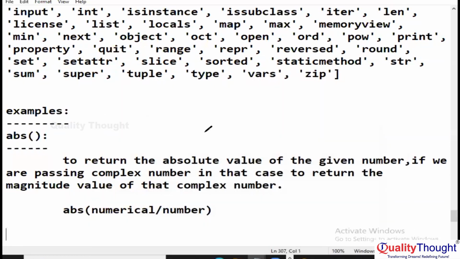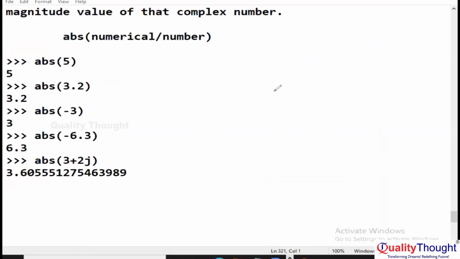Okay, the magnitude value. This is a complex number. Suppose I take a equal to a plus bj. This is my complex number. In that situation, I want to find the magnitude: root of a square plus b square. That is the magnitude. That is the formula.